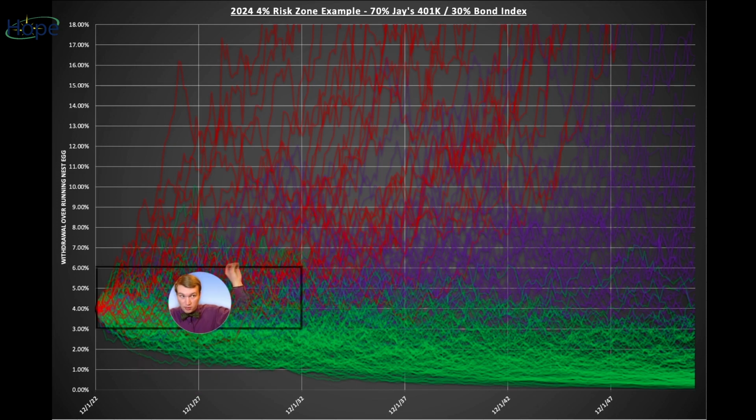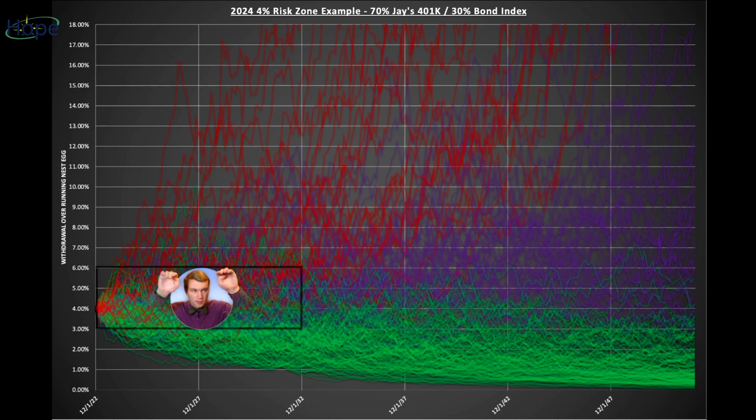Also, the top of the risk zone here lives around 6%. And lastly, and this is a little bit of an arbitrary gray area, I guess you could fade it out here, we see that it's about 10 years into retirement where the risk zone starts to dissipate and you're either more definitively on a red line, a green line, or purple. So how do we practically use this?